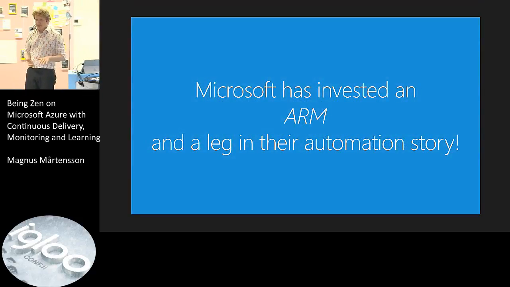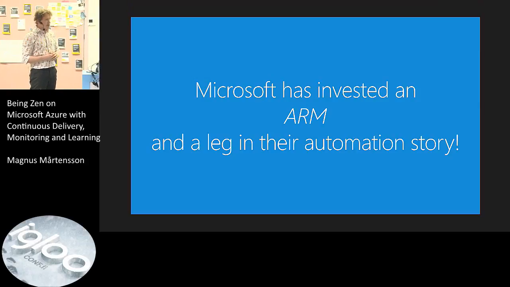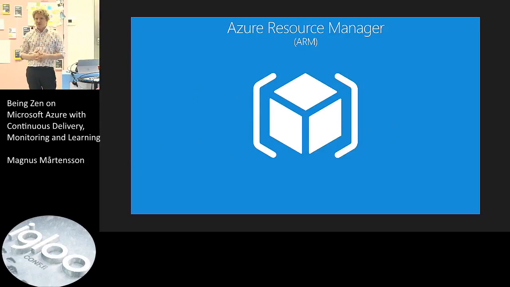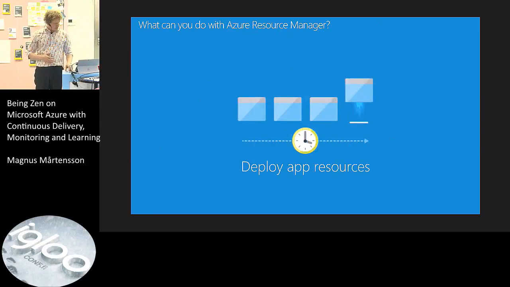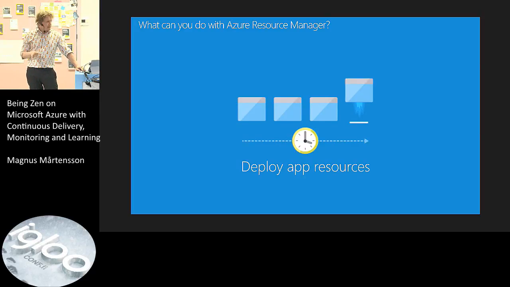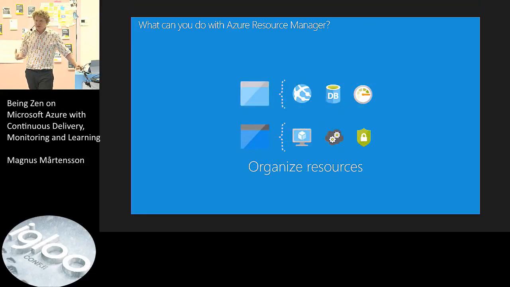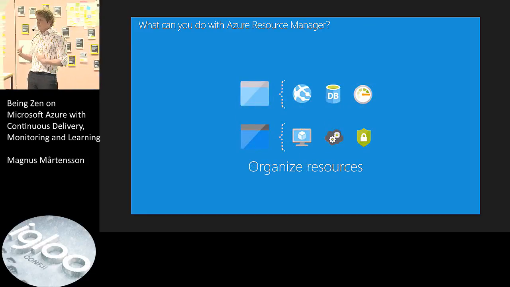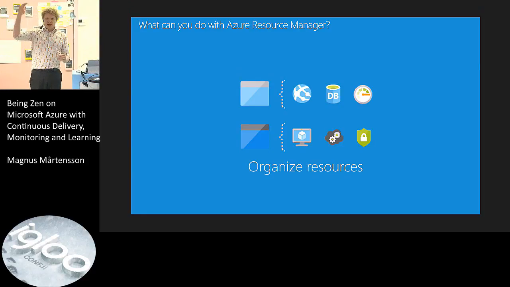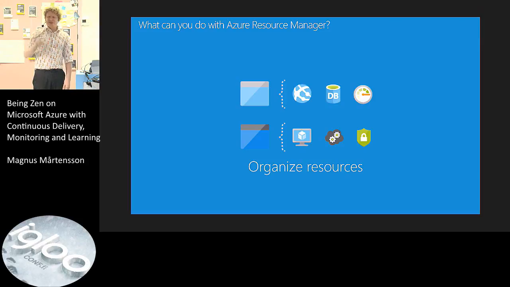First, I want to mention ARM, Azure Resource Management, that Alexander is going to talk about in his session. And what ARM is good for is to do deployments. Over and over again in a controlled way to different environments. That's great. And to organize your resources and keep them together so that you know which resource is what and who's using which resource, so that no longer you go to your Azure subscription, there's like 150 things there or more, and you go like, that VM there, who's using that VM?